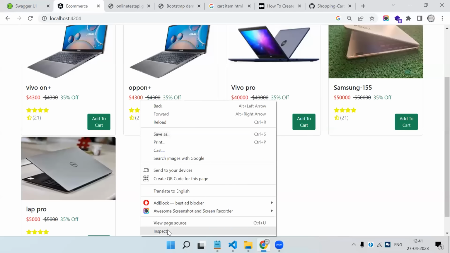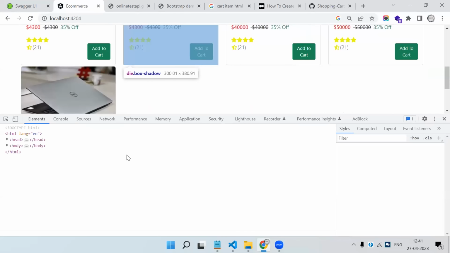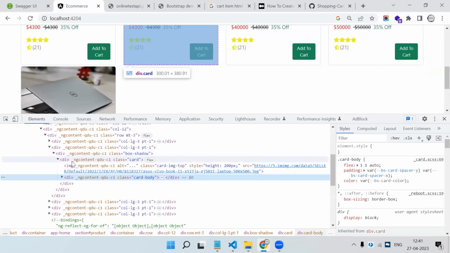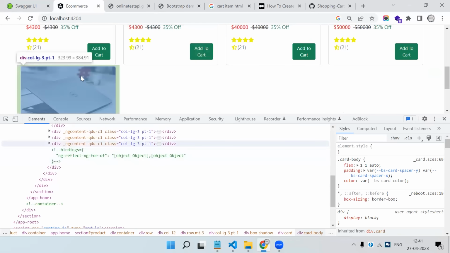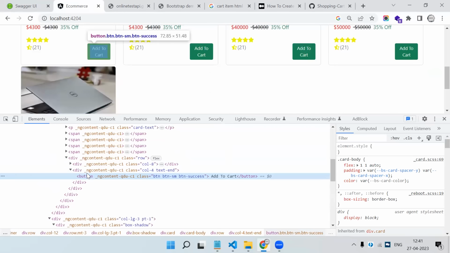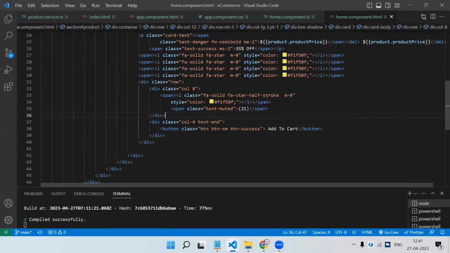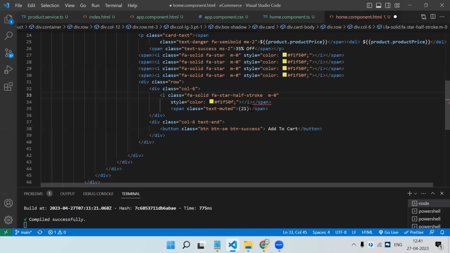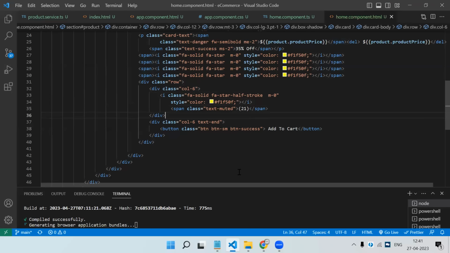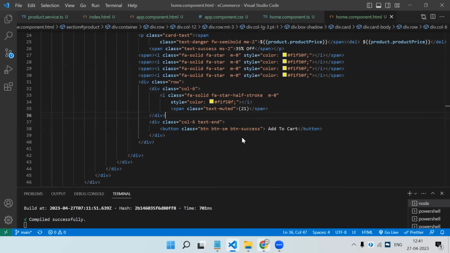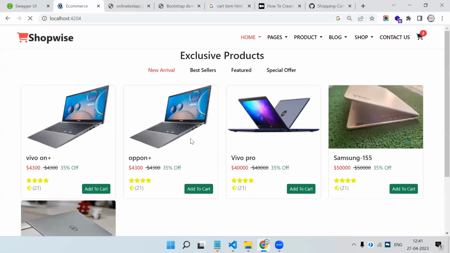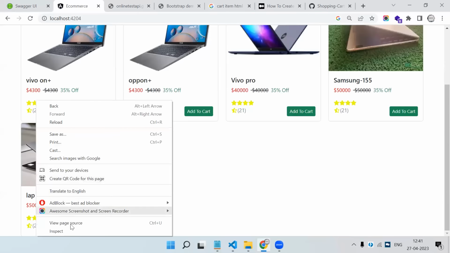Why is it taking so much space? Let's check. So the column is like this. Still, why is it coming down? Why is one thing coming down?